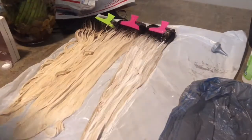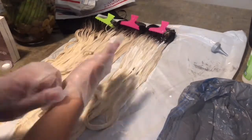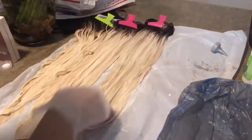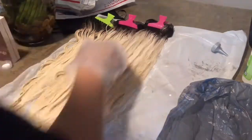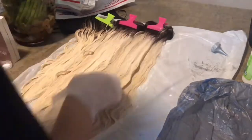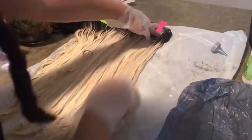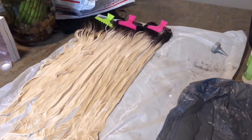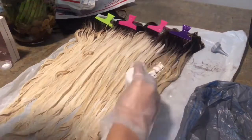You mix the two colors in, and then I'm really just not doing this any special way. I'm just pouring it on there really and making sure I get in between the hair. It's not really as critical in my opinion, just because if this were brown hair that I was trying to turn blonde, then of course you want to make sure you get in every single piece of hair, but because it's already blonde, I was just really going in just to cover the whole thing. So I'm just going to be following the same steps for this last bundle as well.